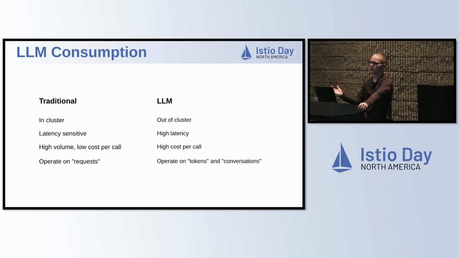We generally, before, would operate on requests. We're generally not operating on requests on the LLM side, and instead operating on tokens. If you're not familiar, a token is very roughly like a single word in the conversation. And it's usually how these LLMs are billing things, right? They operate on the cost per input token and per output token. And we're tracking not just single requests, but whole conversations as we chat back and forth with these LLM models. These subtle differences sound small, but I'll show they add up to big differences in the requirements.